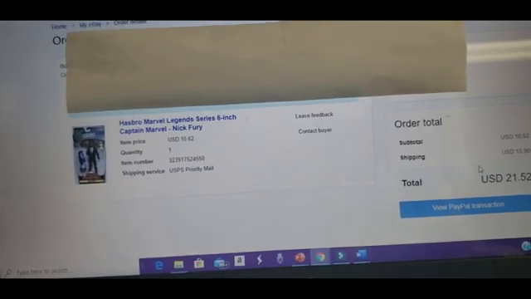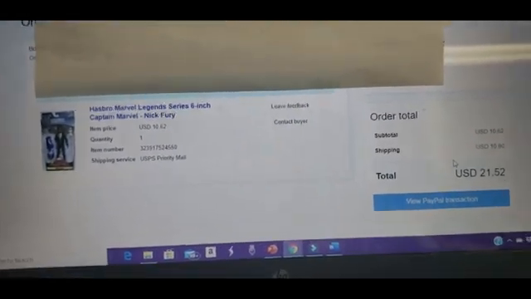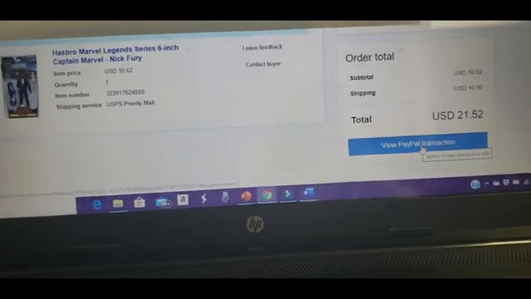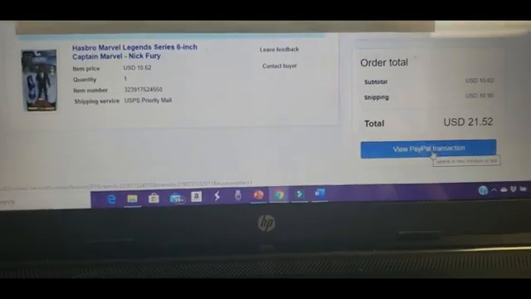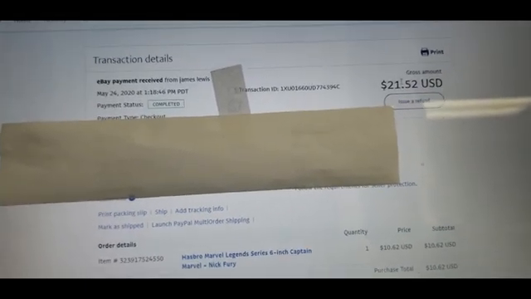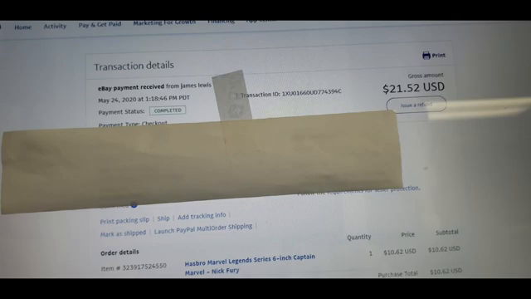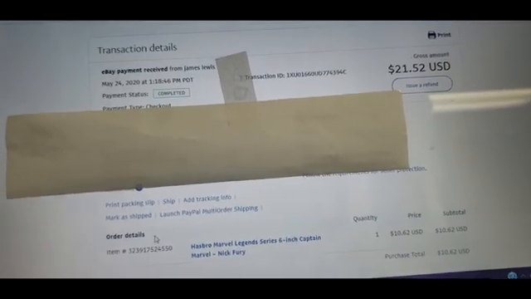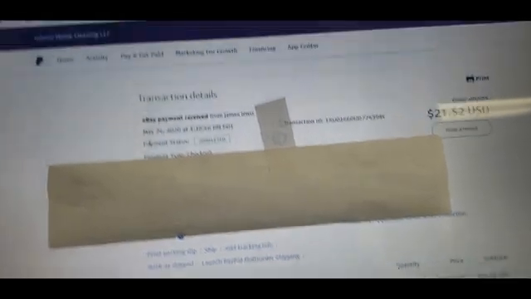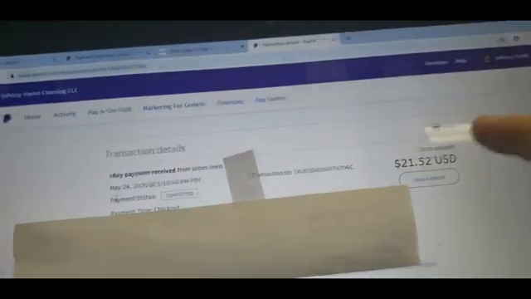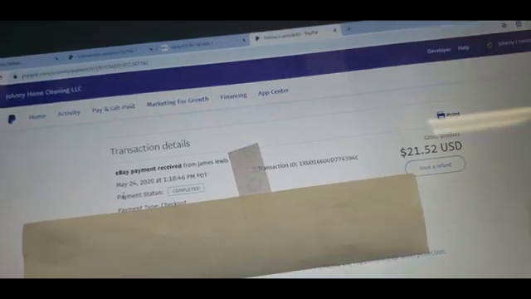Now the next thing you can do is right here where it says view PayPal transaction. When you do that, it'll bring up what PayPal has on their transactions. When you hit the words view transaction through PayPal on that little blue link that I just showed you, this is the page it's going to bring you to. Now on this one, it's again going to give you a breakdown, the information of the customer, including mailing address and all that information, and your gross total amount collected for that item.